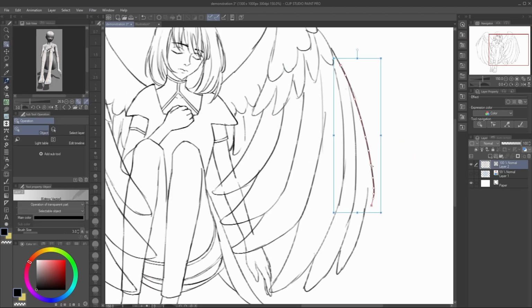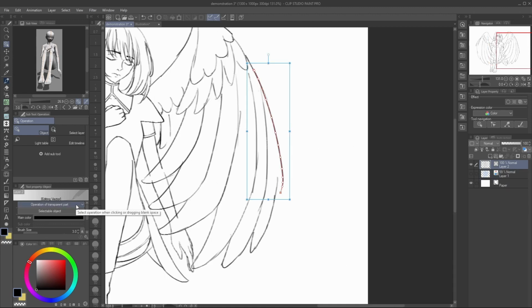I thought the only way to select multiple lines or points on a vector layer was to hold Shift, which is unusual because it's usually Control, like how you hold Control to select multiple layers in the layer palette. But if you drop down to Operation of Transparent Part, check Select Area by dragging, and select Control Point, you can actually drag to select multiple control points to move at the same time. It's useful for when you only want to edit certain control points instead of the whole line, but too many points to individually shift-click them all.